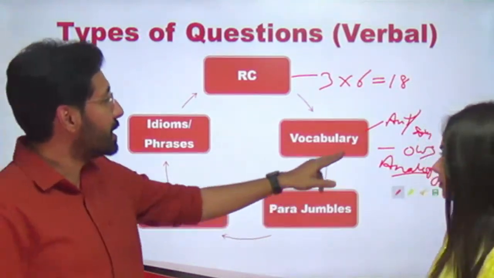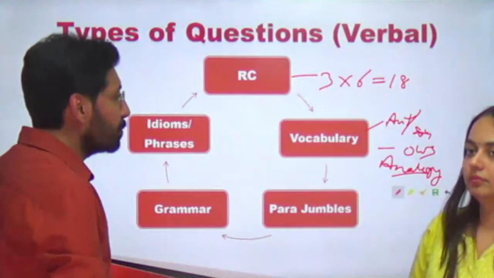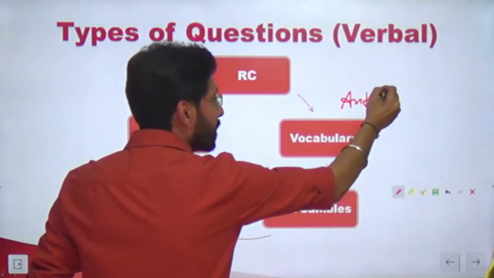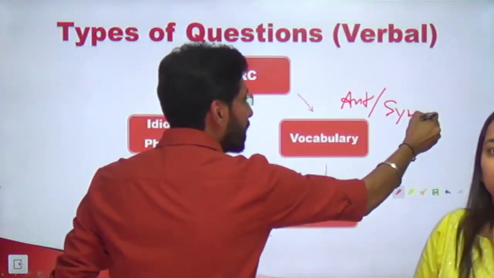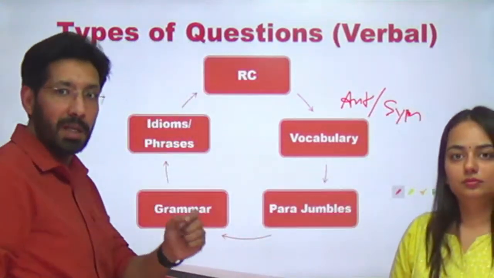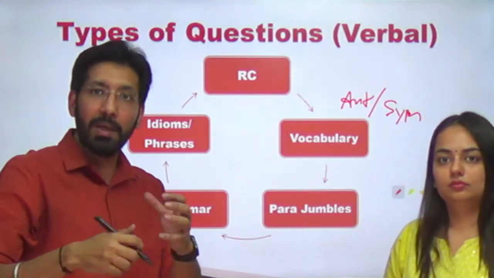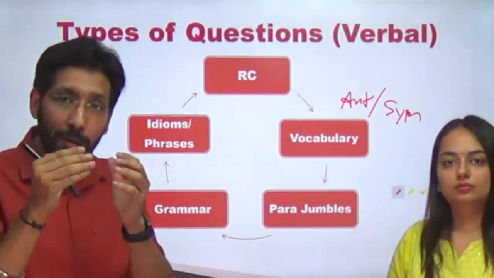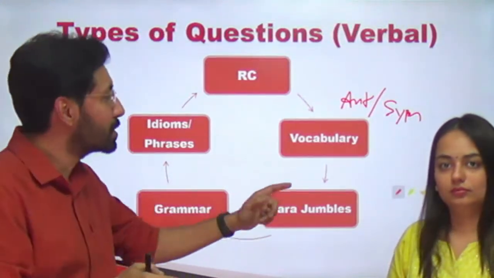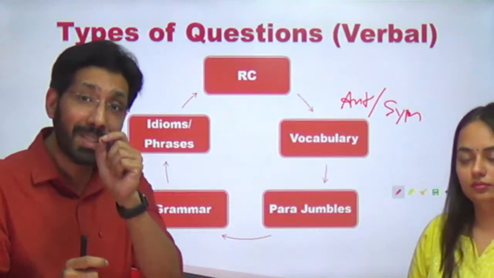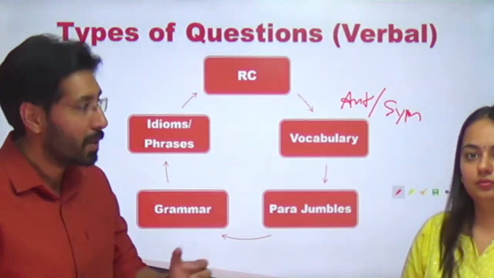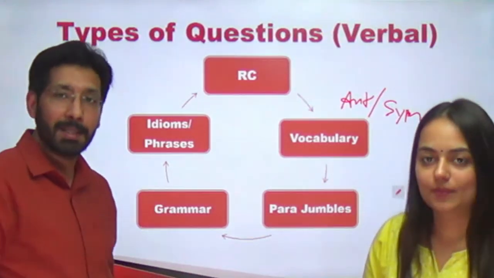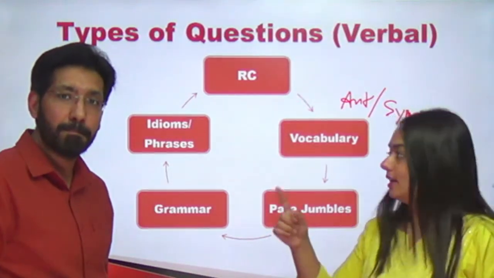Whenever it is about antonym and synonym, guys, I would suggest you to be a little careful about reading the direction, because sometimes you simply attempt one question which is based on antonyms, and you think that the next question is also based on the antonym only. But it may be mentioned in the direction that you need to go for the option which is similar in meaning, not the opposite. What do you think, fam? Or the farthest and the opposite in meaning will be the antonym question. Yes, right.